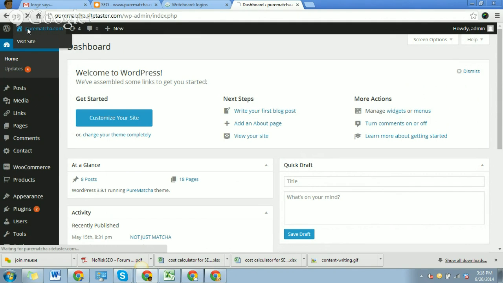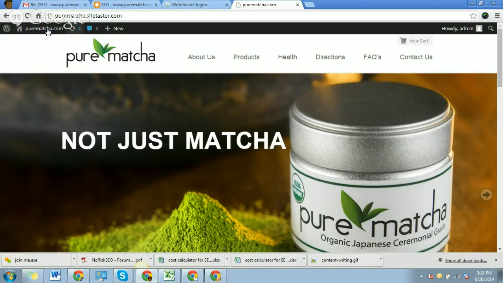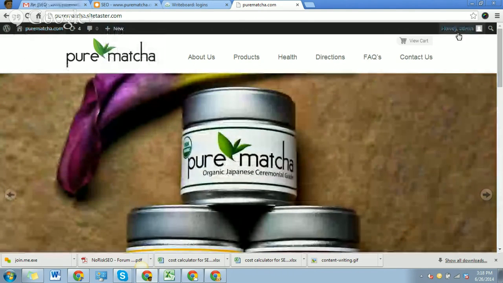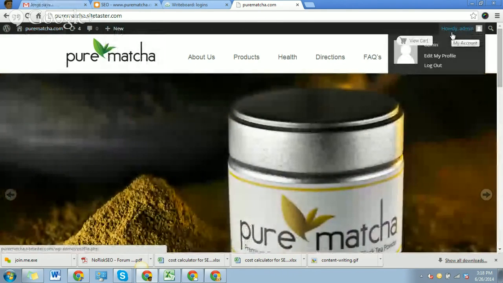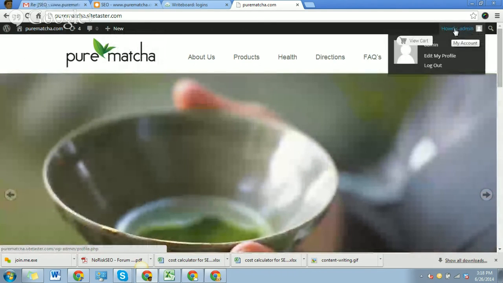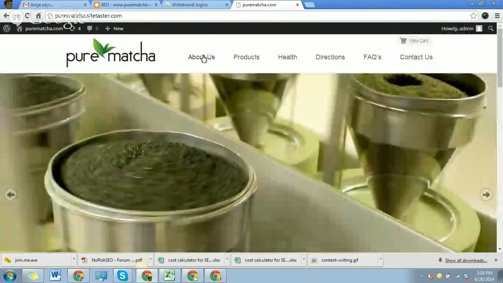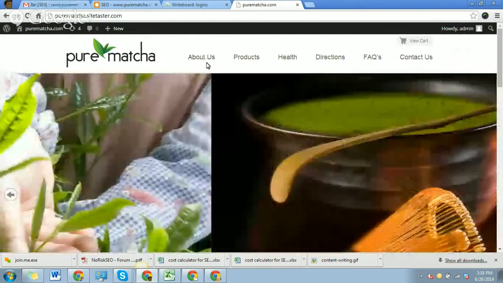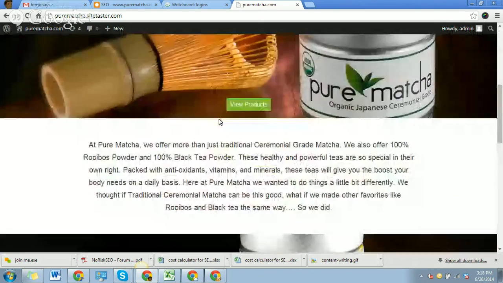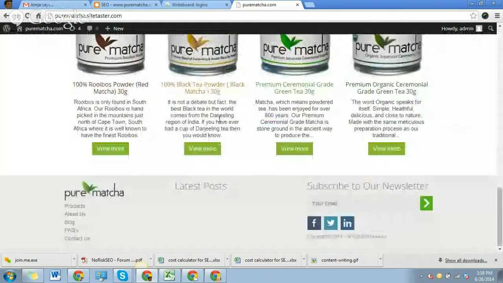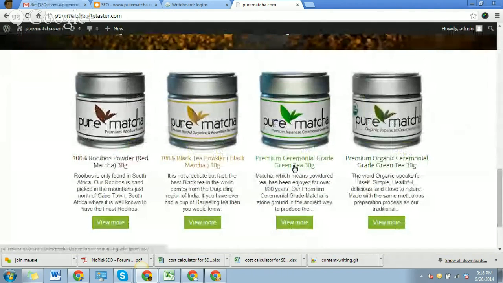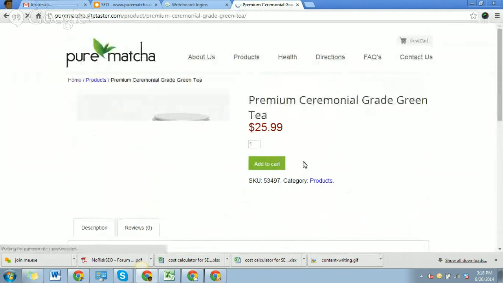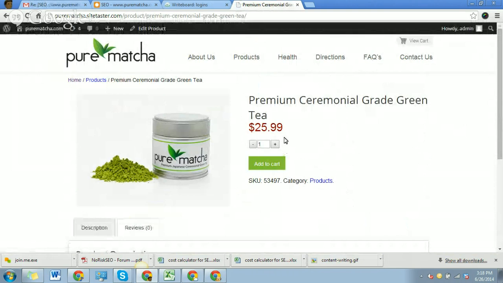If you click there, you'll notice now that you're logged in, there's a black bar along the top. This black bar is basically saying you're logged into the back end of your website as an administrator, so you have the option to make changes as you look through your website. So instead of trying to navigate the back end of your website, which you might not be as familiar with when compared to the front end, you can do things now like simply navigate to the portion of your website that you want to modify. Like, for example, maybe you want to make a change to the premium ceremonial grade green tea. This is the first time I ever logged into your site, but because it's a WordPress website, I pretty much know how to modify your website with ease.